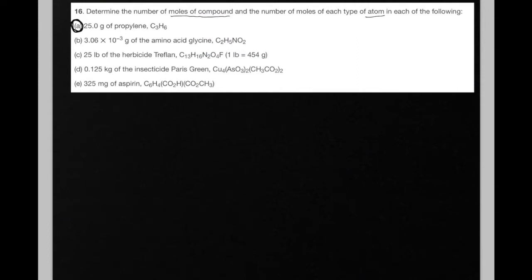Now, before doing any of these conversions, we need to find the molar mass or the formula weight of C3H6. And the way we do that is we grab a periodic table, and because we have 3 carbons, we multiply that by the number we find on the periodic table for carbon. And I like to use ptable.com as a source for my average atomic masses. And hydrogen, we have 6 of those.